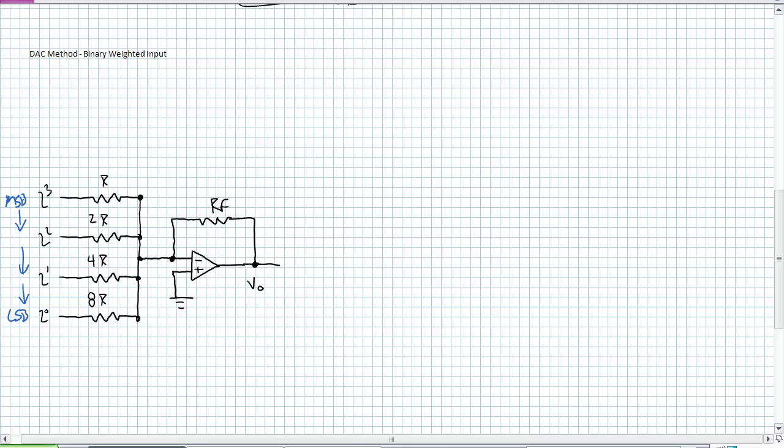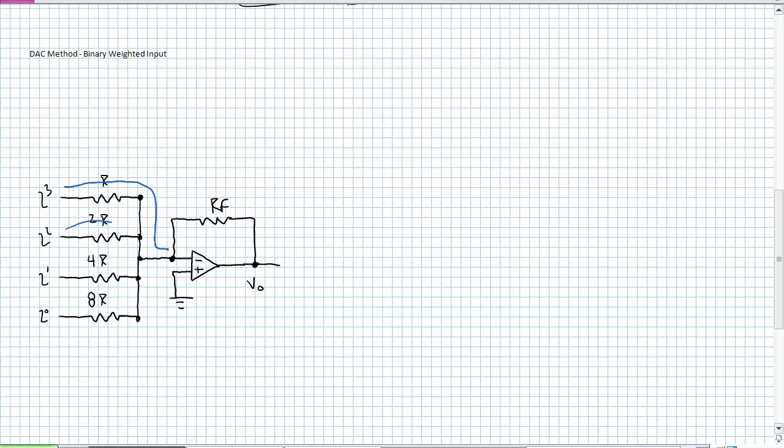And how this works, again, is it's a current summing junction where the MSB can contribute a certain amount of current, and so can each one of these. And look what's happening there. All of those currents have one path, namely through RF, because according to our properties of operational amplifiers, no current enters that operational amplifier. And additionally, why is current flowing in the first place? Well, because that inverting input is being held at the same potential, i.e. a virtual ground, so 0 volts right there at the inverting input.